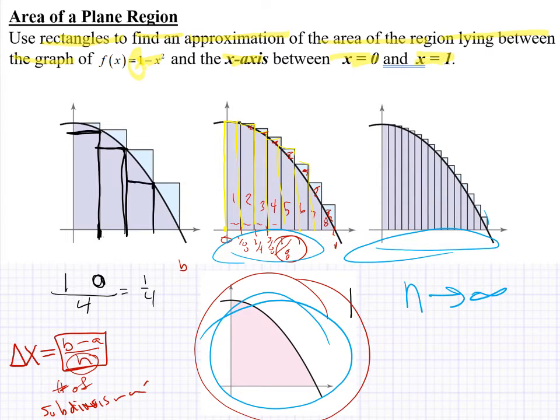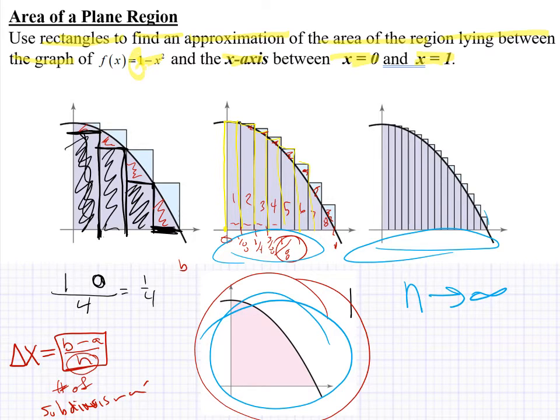This hits the function, that's the height of my rectangle. And then here, it's at the x-axis, so the height of the rectangle would be 0 here. So this is now the area that I'm computing. And you could say here, this is the fourth rectangle. So you can still say I have 4 rectangles. This one just doesn't have any height to it. And so now if you look, I'm off by this amount, but now I'm under what the actual area should be. And that would be an underestimate.